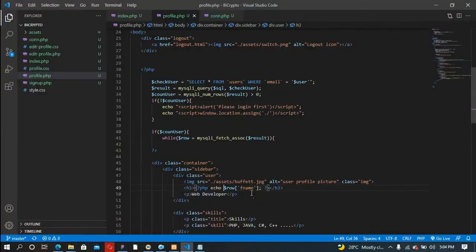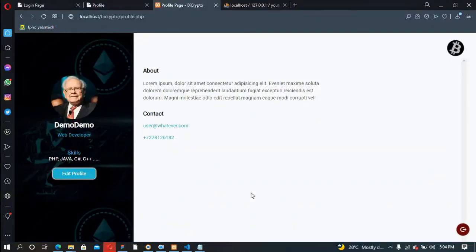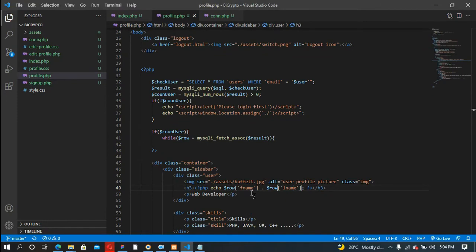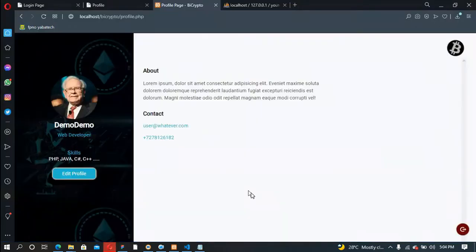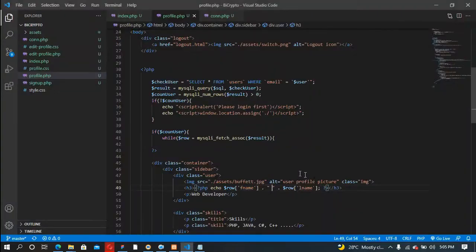Wow. So I'm just going to join that. In PHP we use dot to concatenate. I'm going to say row name. So I'm going to refresh that. We have demo. But before that, I want to put a space in between. So space demo. All right.